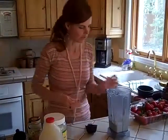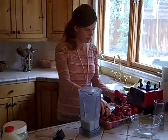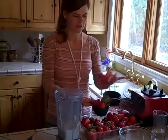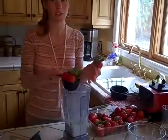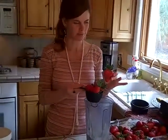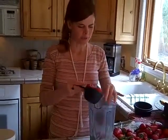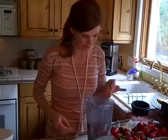And then, of course, our strawberries. I've got some really big strawberries here, so I would say we're measuring well over a cup, maybe 2 cups. I'm just going to put the whole thing in, the greens and all, because it gives you the extra greens in your diet, and it's good for balancing your pH. So just put a bunch of strawberries in there.